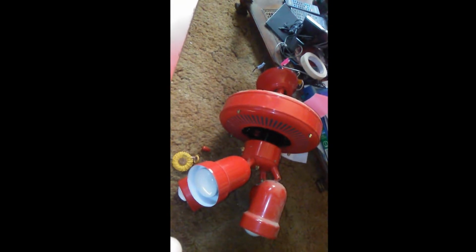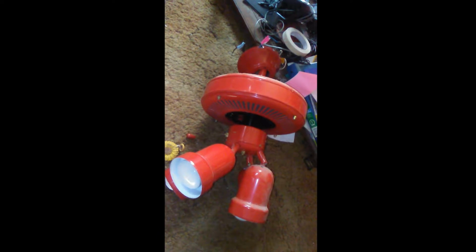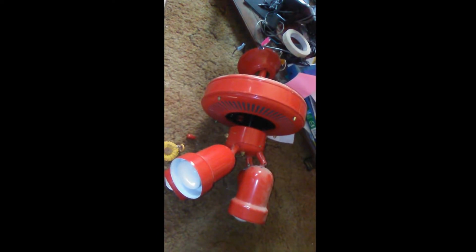You may ask, why don't you just go buy a new fan? Well, I could go spend $70 on a fan or more on a chrome fan, but then what am I going to do with this one? It works perfectly good. And for the $7 I got in two cans of paint and the contact paper, I could have a new fan. So $7 versus $70 or more dollars, I think it's pretty clear that I'm going to try this first. So I'll show you later on how it comes apart.